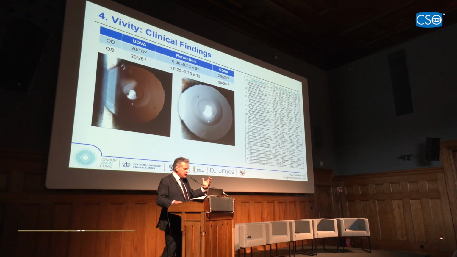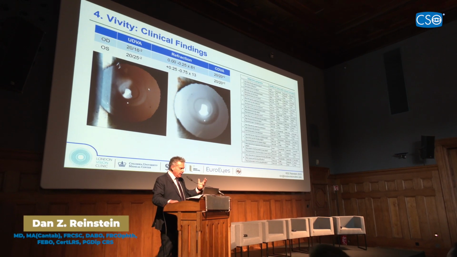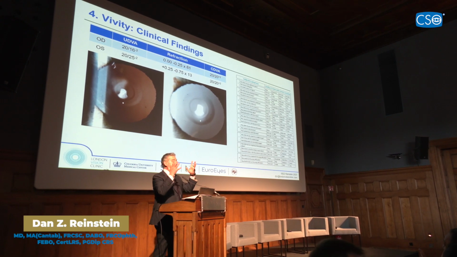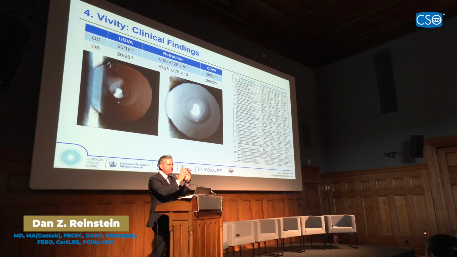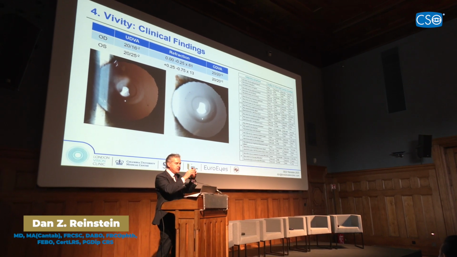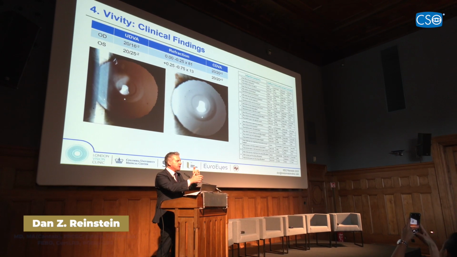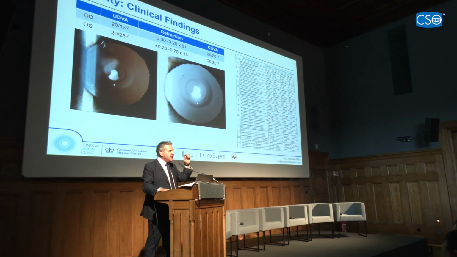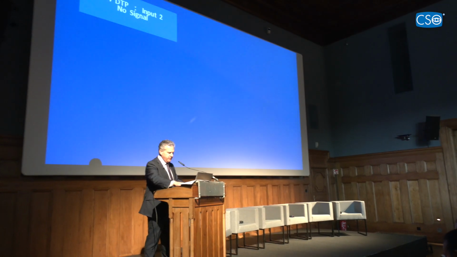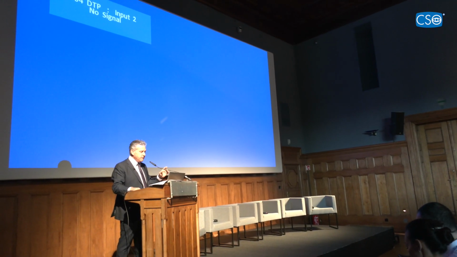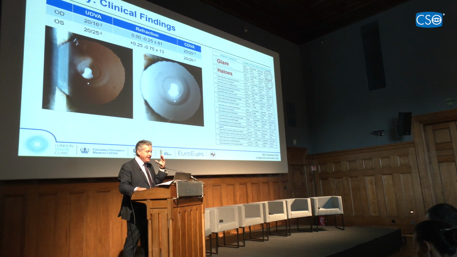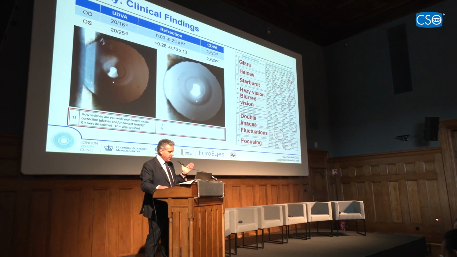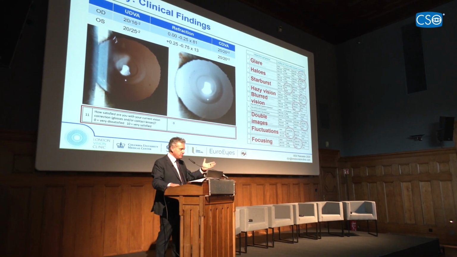I don't know. So here's my Vivity case. These are my slit lamp photographs taken in a dark room and then with the flash. So what I'm doing is I'm getting a slightly scotopic pupil because it's dark in there, and when I flash, it catches the pupil before it goes down. This is the QOV, which is the validated night vision questionnaire, and this patient had severe symptoms in all categories, and his satisfaction was, out of 10, was 0. It's one of those patients.